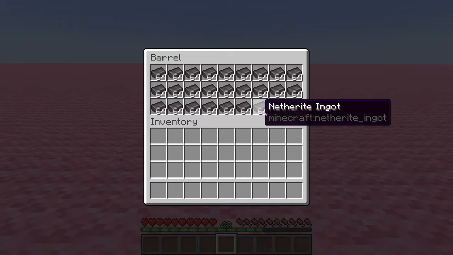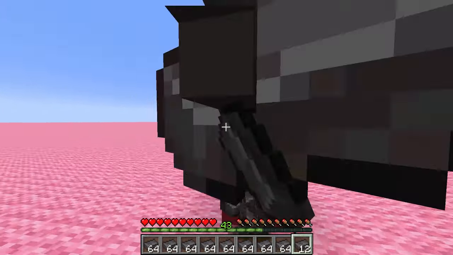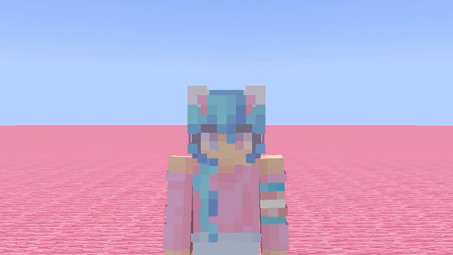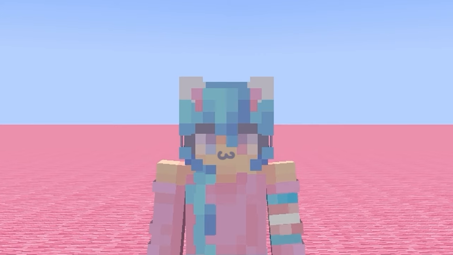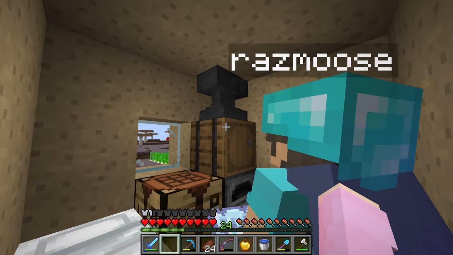Don't judge. But I was given the task to steal all the netherite and then skedaddle away. And then at the end of the event, give it all back to Rasmus. And in return, I would get an IOU, which means he has to do whatever I tell him to do as a one-time use. Rasmus IOU.